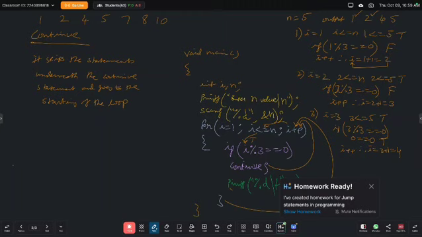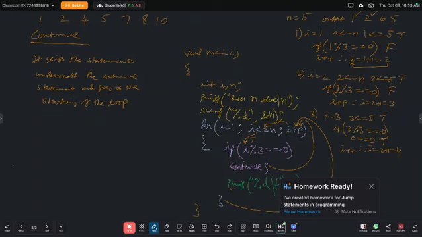But continue will take you to the starting of the loop, and the loop continues further. That loop is going to be executed further. This is the major difference between break and continue. When break is used, the statements next to that are skipped, right? Continue also, the statements next to continue are skipped.